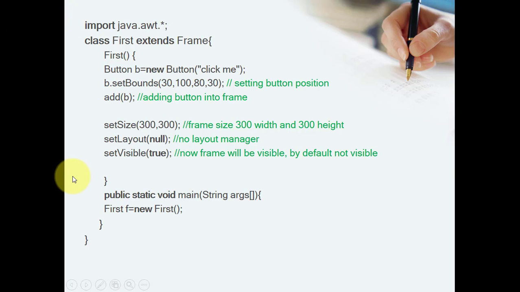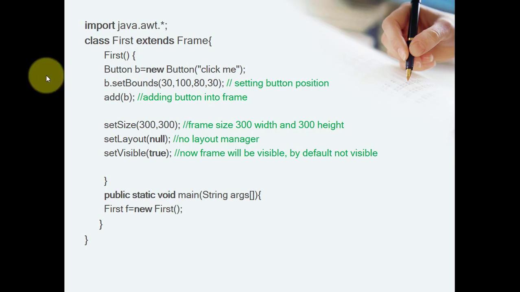If this is your frame, for example, the x and y coordinates for this frame start here at 0, 0. And if you want to put a button at 30, 100, x will increase toward the right-hand side. Suppose this is 10, this is 20, and this is your 30. So here the x coordinate 30 is available, and y will increase from top to bottom: 0, 10, 20, 30, 40, 50, 60, up to 100. So you will get 100 here, and here you will get a text box. So it's 30 and 100, and 80 means the text box width is 80, and the text box height is 30.